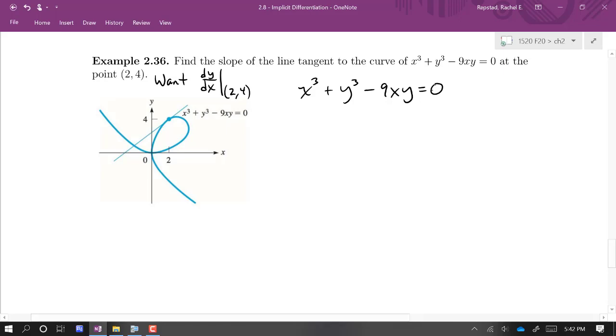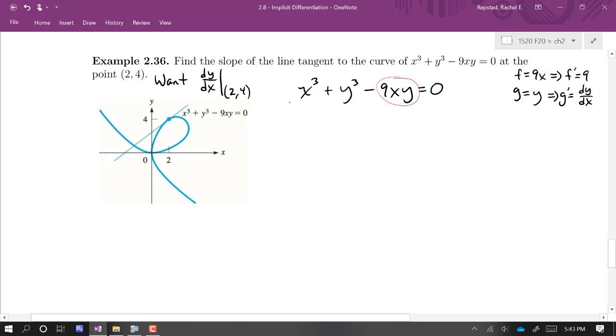Just taking a look at this equation, we can see there's definitely a product rule here, right? That's a product. Now you got to be careful. I'm going to treat the product as 9x times y, and then I'm going to subtract what I get. You can treat the product as a negative 9x times y if you want, and then just add the result. That's fine too. I'm going to do some of this on the side. So our f function is 9x, which means that f prime is 9. Our g function is y, and so g prime is dy dx.